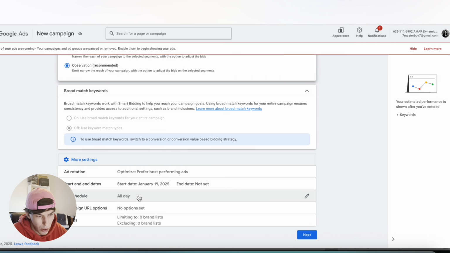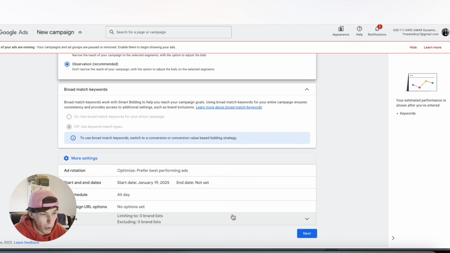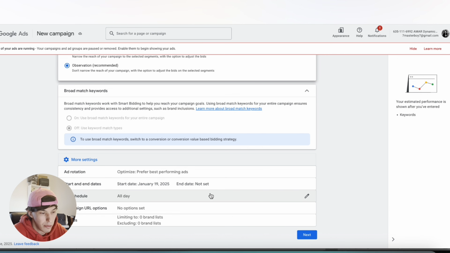And if we talk about ad schedule, I want to show my ads all day because, for example, a person can search for plumbing at 1 a.m. and then convert at 10 a.m. So for me, it's okay that I will show ads when my company doesn't work, because I want to show up on every search.